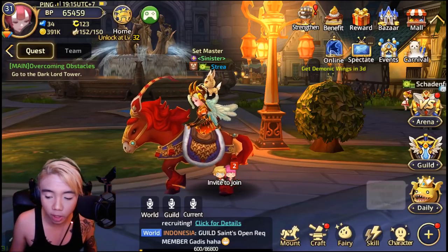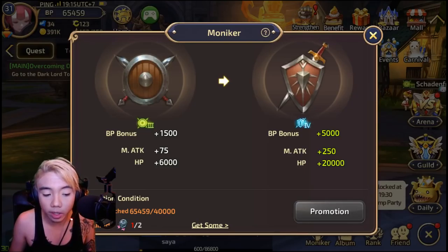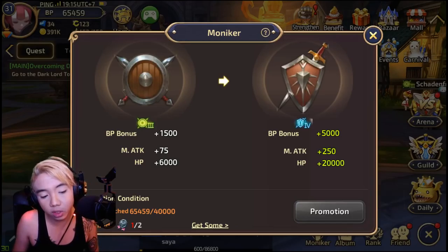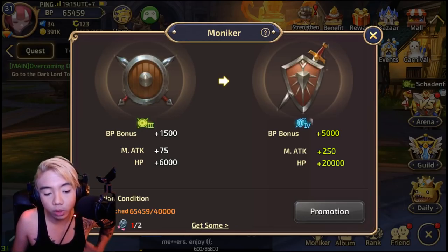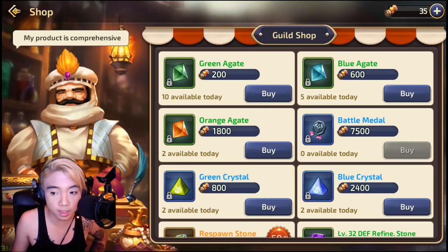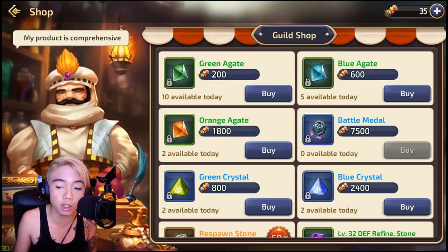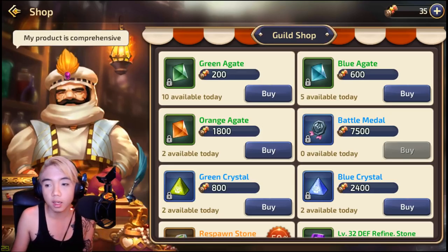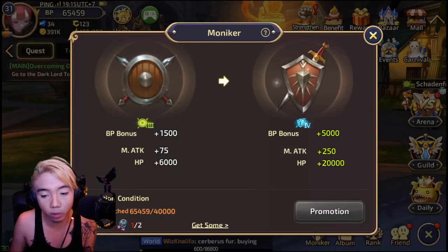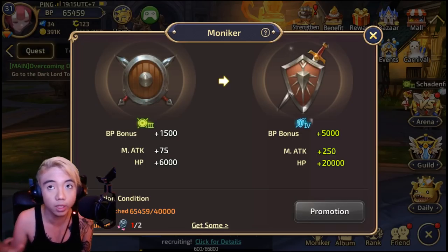The next part is the moniker. So all you have to do is get the required battle points. 1, 2, 3 is gonna be easy to get. Once you get to level 3, you're just gonna collect these battle medals. You can collect these battle medals on the guild shop easily by collecting guild contributions. All you need to do is keep contributing to your guild until you reach 7,500 guild contribution, and then you can buy two of these, and then you're gonna promote, and it's gonna give you BP bonus plus 5,000 and mana attack plus 250. It depends on your class.